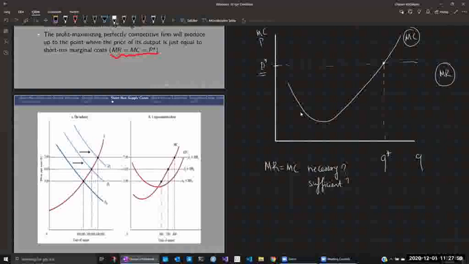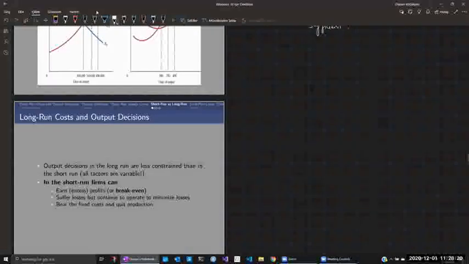So in a perfectly competitive market, Eren also changed. No, Eren still says it's necessary. Okay, in real life, not sufficient. I mean, in real life, nobody makes this calculation anyways, right? Okay, maybe I give you a hint.